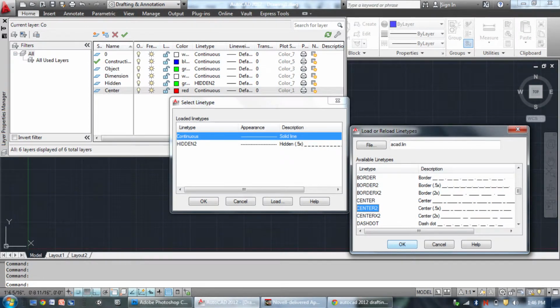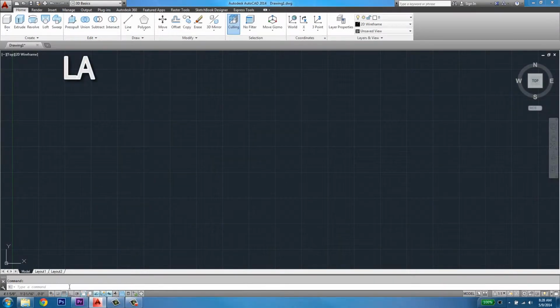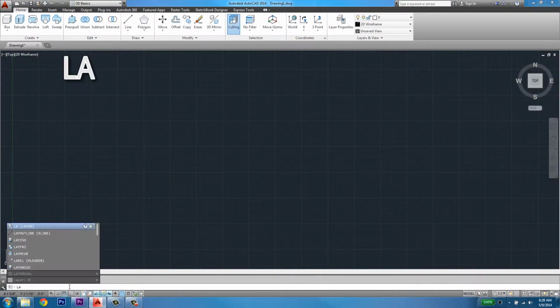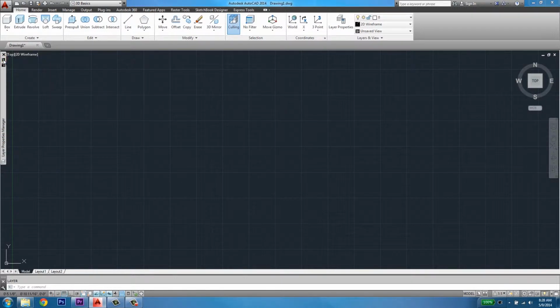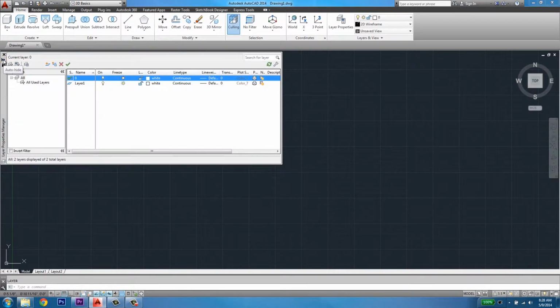Layers are groupings of objects such as lines or 3D solids that you choose to share the same properties such as color, line type, and visibility. To set up your layers, type LA into the command line. This will bring up one of the different tool palettes. You can dock your tool palettes so that they remain visible or disappear when you're not using them. I recommend keeping the layer palette handy.